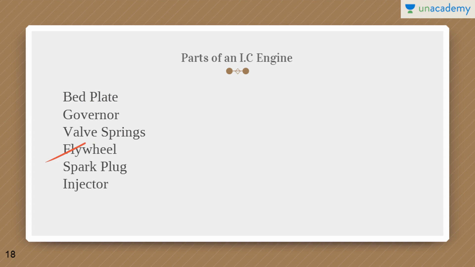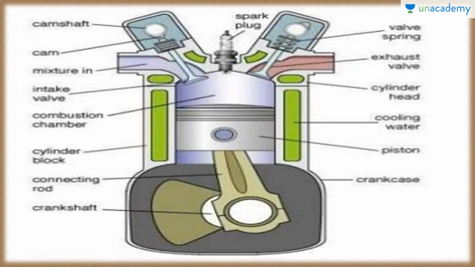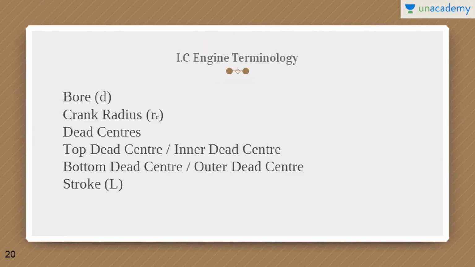Then the spark plug is a component fitted on the cylinder head of petrol engines to initiate a spark for igniting the charge. And then you have the injector, which is a component fitted on the cylinder head of diesel engines, whereas the spark plug is for petrol engines, to spray a metered quantity of diesel oil which gets ignited by the high temperature air. So this is what I was telling about: camshaft, cam, intake valve, that is the inlet valve, cylinder block, cylinder head, spark plug, valve spring. In the diesel engine, instead of a spark plug, there will be an injector where the fuel oil will be injected.